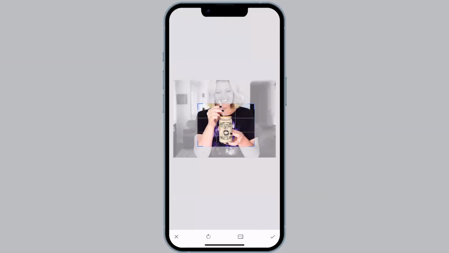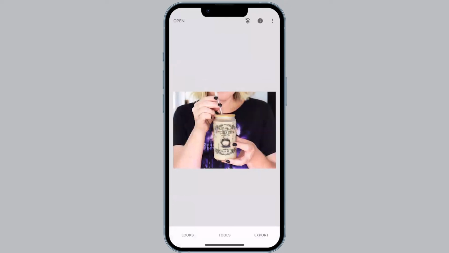Now I could completely center this, but then part of my fingertip is missing. I want to get a little more of my chin in. I want to put a tiny bit of negative space below my hand, and a little bit of negative space on top of my hand as well. Okay, has that check mark. And this is going to be my thumbnail for Etsy.